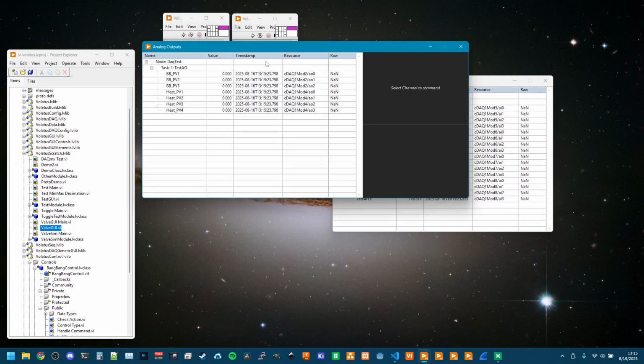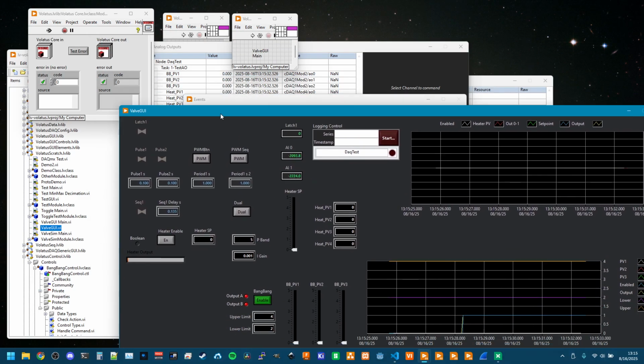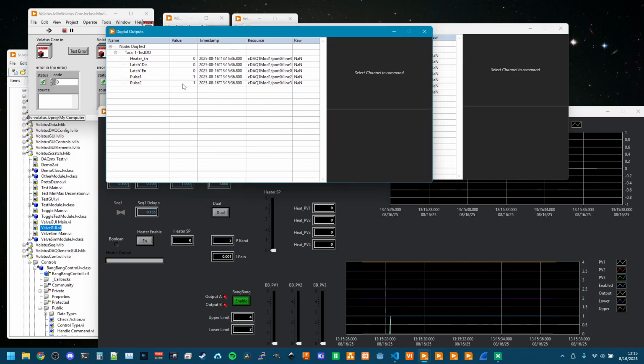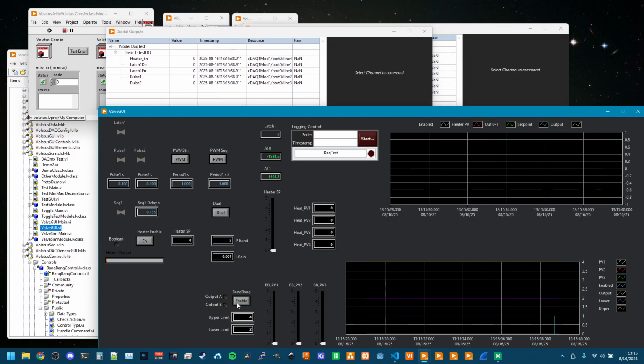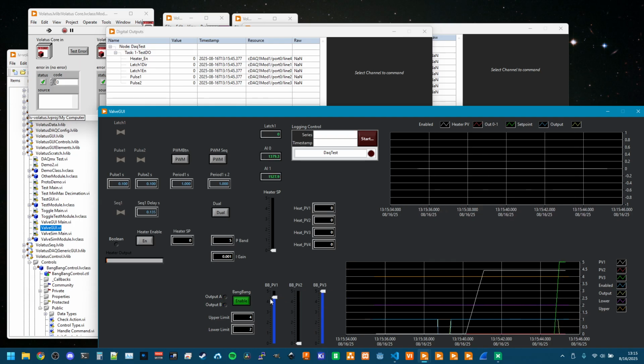Go ahead and run this app. And now they both turn on. And we can see that reflected. Where's my digital outputs? So now they're both turning on and both turning off. Oh, again, I need to set up the median value correctly.